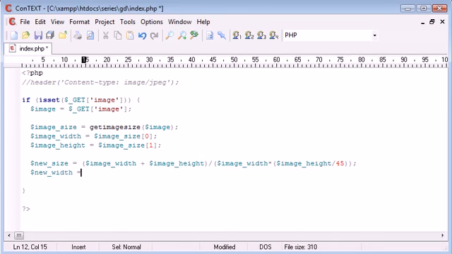So let's create our two variables first. We want new width, and we're going to do the same with new height. This is basically going to be the original image width times the new size. And this is just in general. We don't have a separate width and height for the new size. This is how we maintain our aspect ratio.